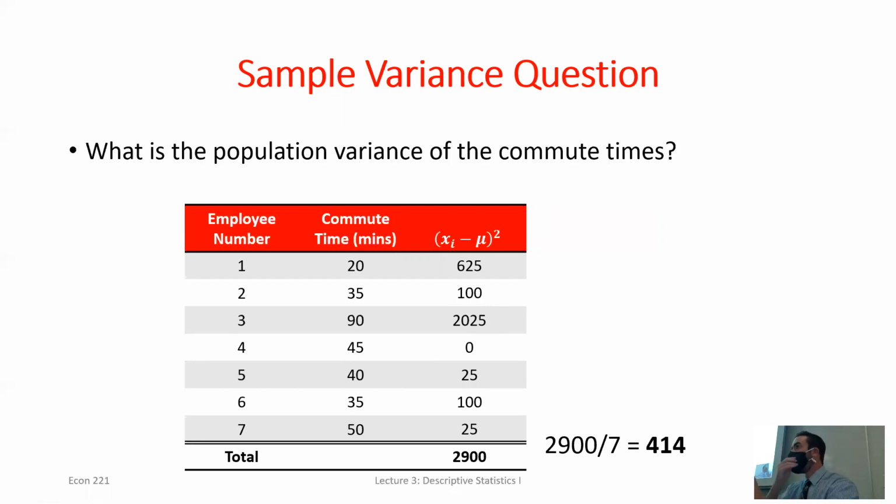The variance is a measure of the entire data set, so each observation will have an influence over it. If I only looked at this observation, it would look like there's no variation in that data set. But there are a lot of other observations that show there is more variation. Once we add those all up, we have a measure of the variation across every single observation, and then finally we divide by the total number of observations, which here was 7. So 414.